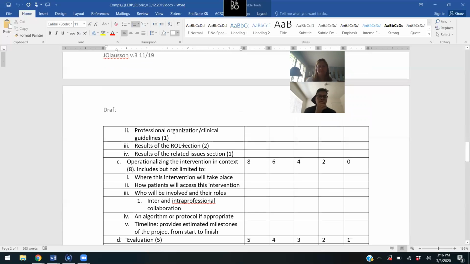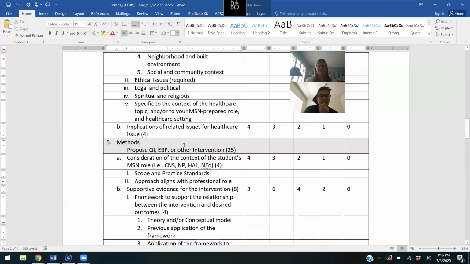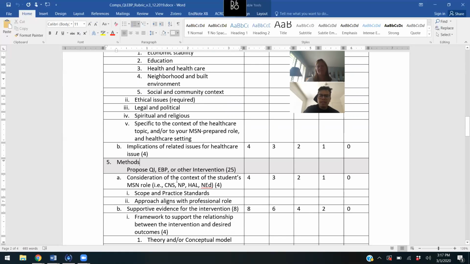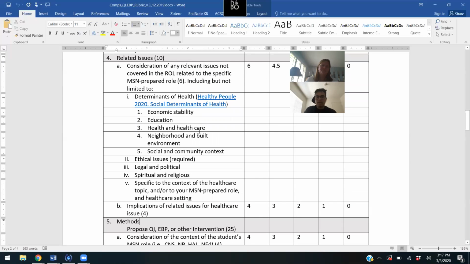And then if we go up, sorry, to the methods section again, on the first part. Yeah, right there. Oh yeah, because I remember on my previous paper I sent you, you asked why I put the role of the MSN or APRN, and I put a section about that, and then you asked what professional organizations say about it. Oh sorry, you know number 5 before, where it says specific to the context of the healthcare topic in your MSN, that one. Yeah, you asked me to put that. But when I went down to methods in 5A, isn't that the same thing? Well, that's why I sent you that section that talks about the NP scope and standards.